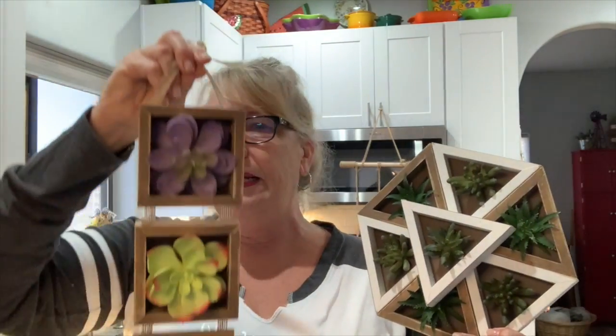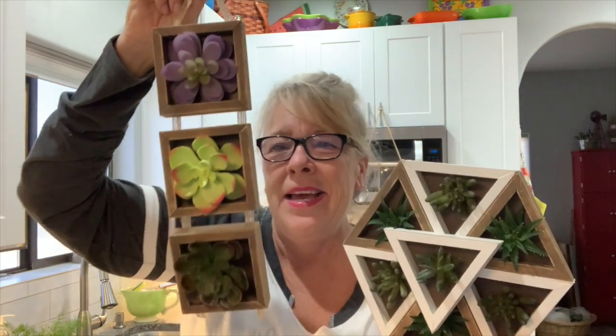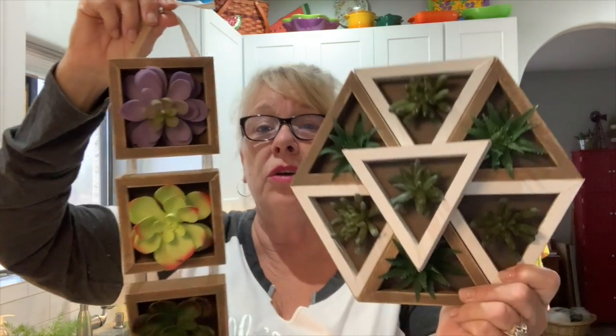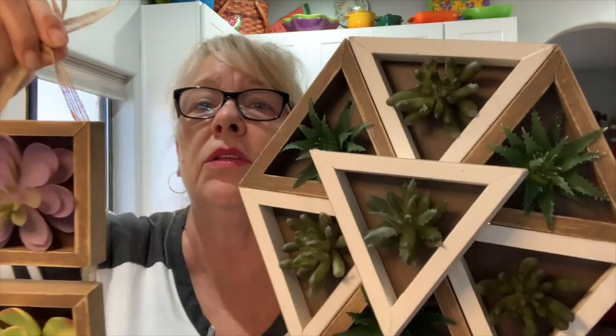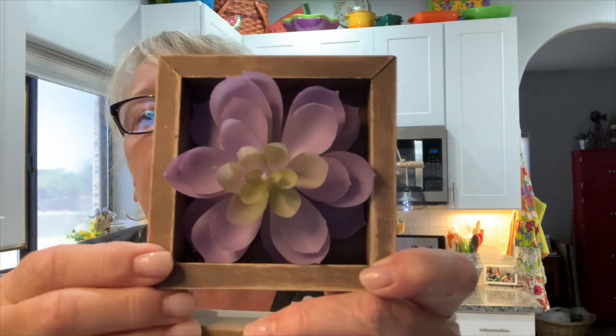But then the three squares, I had three squares. I did this and I love this more. So easy. You'll notice I took out the little ones. I put in larger, more colorful cactus on there and hung it on a string, three together. And the other thing I want you to understand, these were really rough when you bought them. I say this in the video. By sanding them, it made them look aged, kind of what you want them to look like. Sometimes you'll buy stuff at the Dollar Tree and it's pretty rough, but you have to clean it up to finish the rough. Anyway, that's what you have to do.